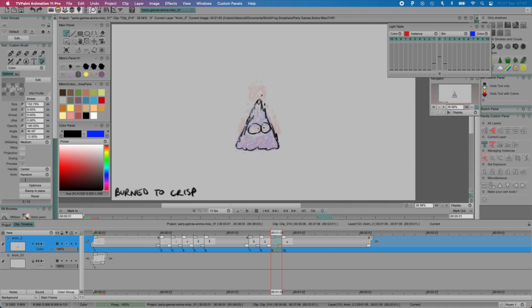So yeah, something like this is if your character gets fried by a flame and then they just fall into a pile of ash. Could be funny.